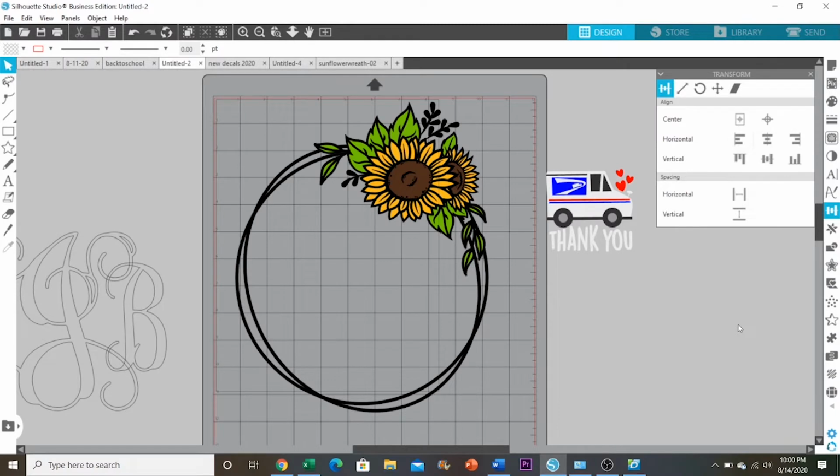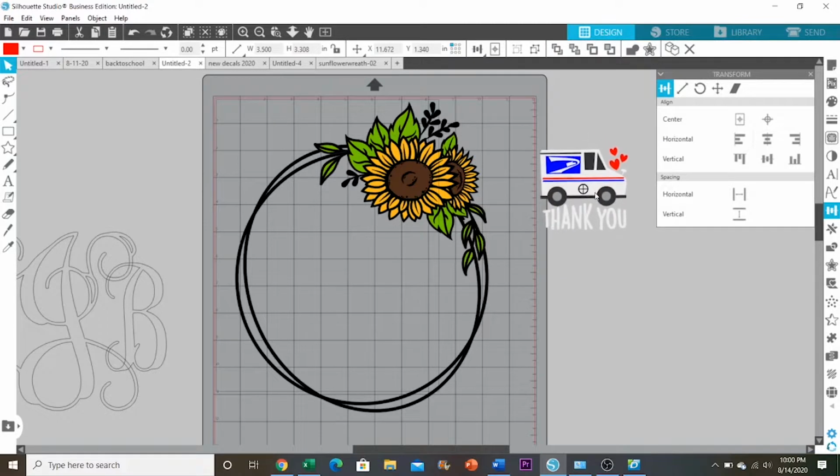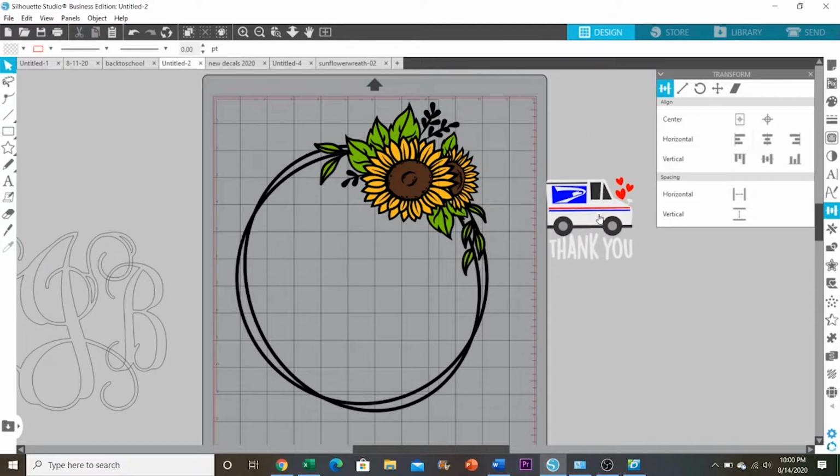Okay, so I have my Silhouette Studio pulled up right now, and as you can see, I have two separate decals we're going to be working on. We have a sunflower monogram frame and a mailbox thank you mailman decal. And I get a lot of questions on how I make multicolor decals like this and how I piece them together. I know it seems really hard, but once you get the hang of it, it's actually really easy and really simple to do. So I'll show y'all in this video how I make this.